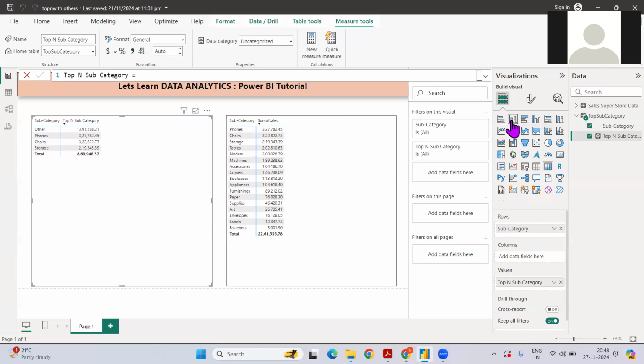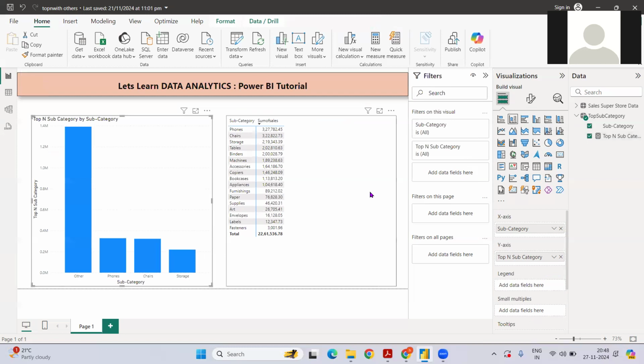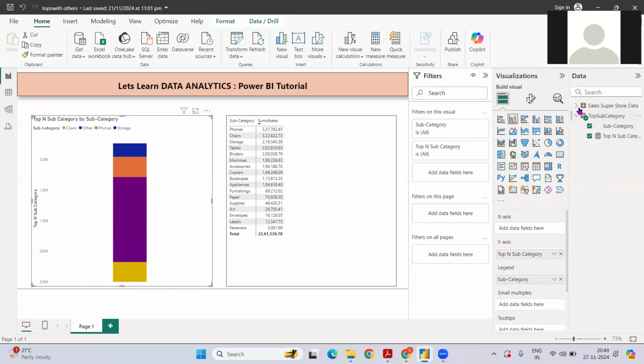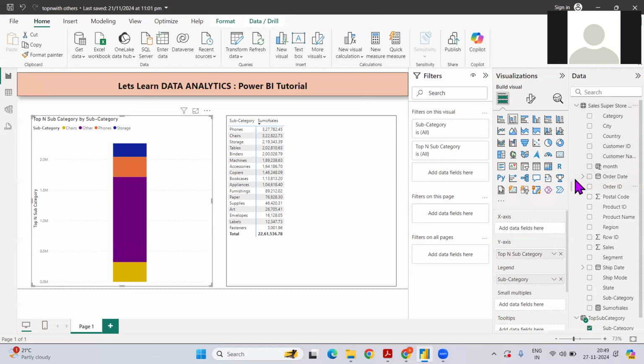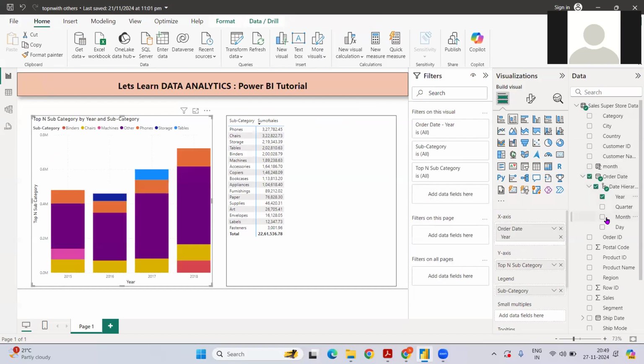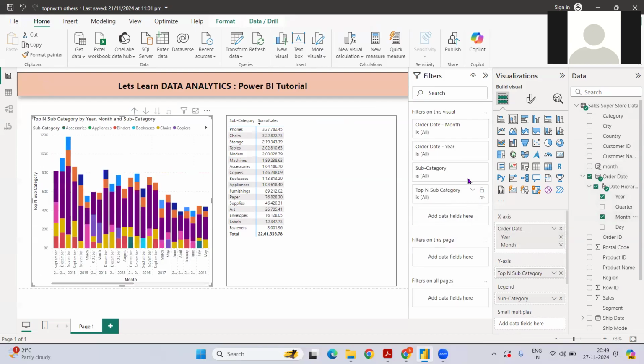So let me do one thing. I just plot a stacked chart out of this. Category in the legend here. And let me do one more thing. In order date, let me place year and month.